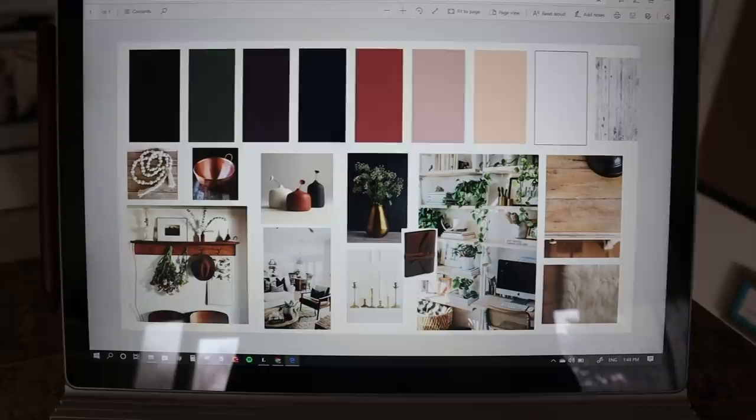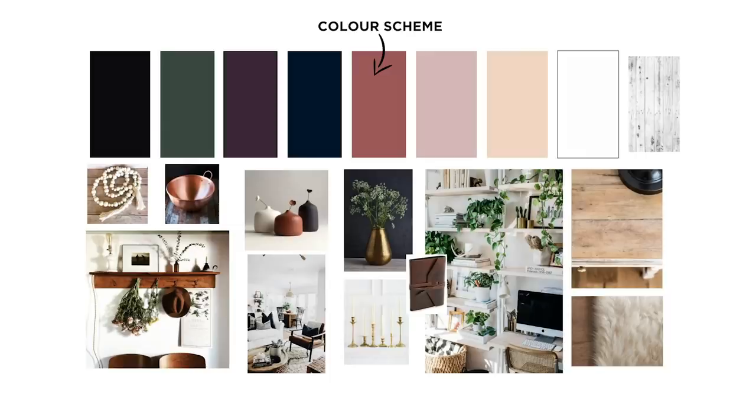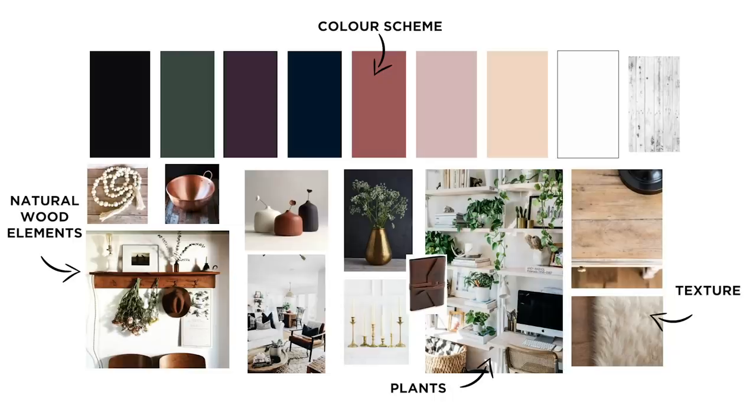If you're ever having issues at home where you're not really sure what kind of style you want, create a mood board. You will be flabbergasted by how much this is going to help you. So I want to show you guys the mood board I put together. I created a color scheme at the top — these are colors I was interested in seeing incorporated into the space. There are a lot of natural wood elements, dark wood and light wood, some faux fur adding texture, plants — I love the feeling of nature brought into a space. I'm mixing metals, there's a little bit of a vintage vibe, and I love this modern Scandinavian style. By creating this mood board, it really helped me shape the room and what kind of DIYs I wanted to create within it.